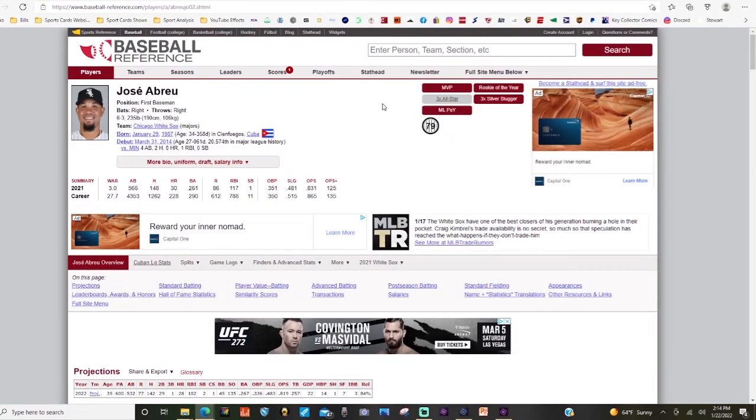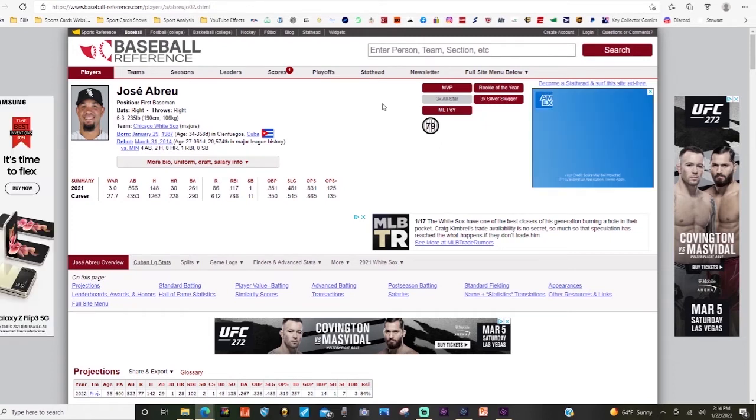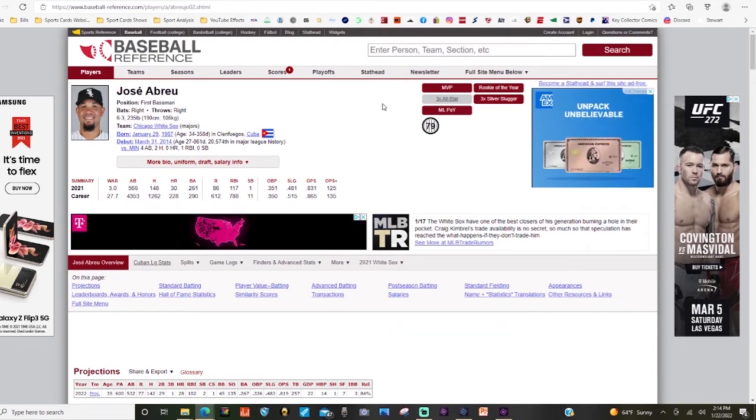Jose Abreu has a WAR of 3, which, if you know anything about wins above replacement, anything 2.5 and above is really above average for that particular position. So Jose Abreu actually has a good WAR compared to a lot of players in his same position.